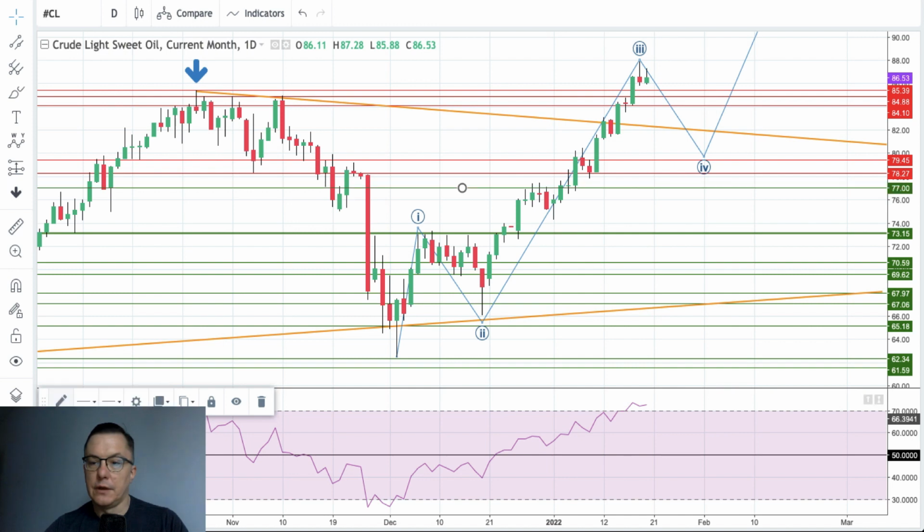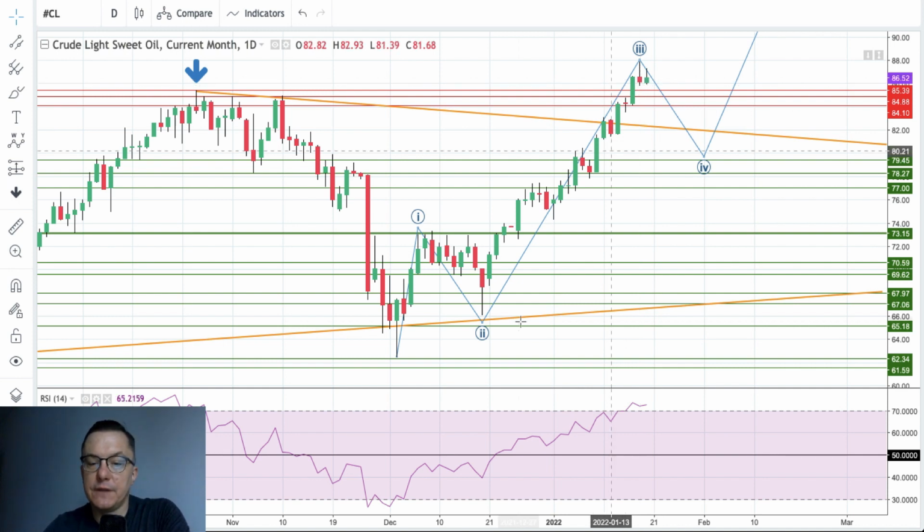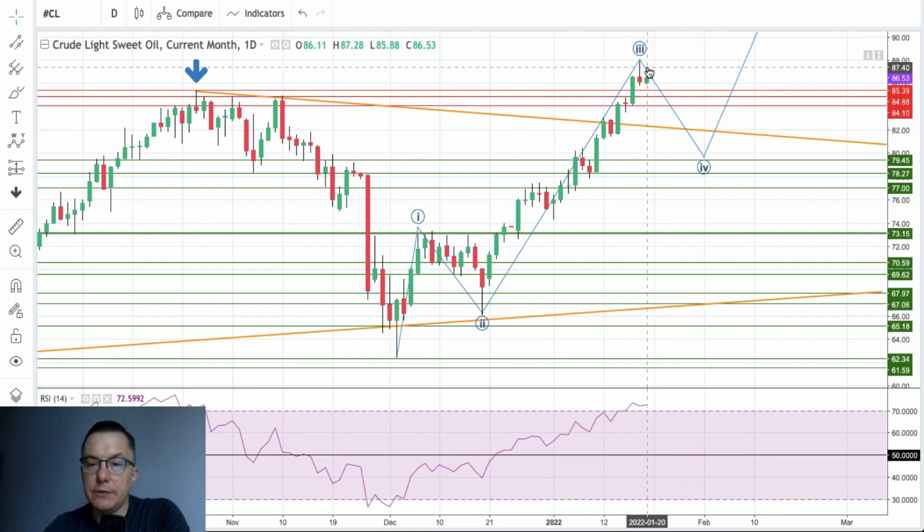The levels of 77, 78.23 and 79.45 are the levels of technical support right now. Those levels are close to the recent swing highs. 84.88 and 85.93 are as well the levels of technical support, and we should expect the decline because there is some sort of a shooting star candle here on the daily time frame chart. So this looks very serious for our scenario, and we need the confirmation.